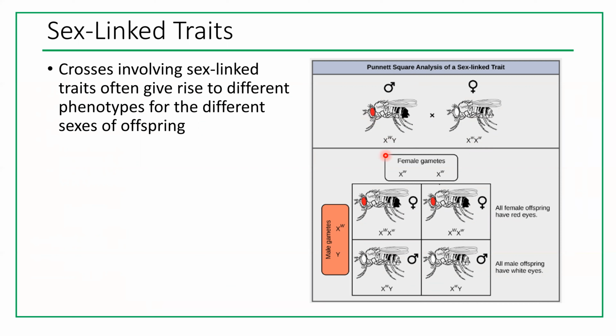Male has a red eye. And again, we're separating this X. So here's our female, X with little w, X with little w, and these are the male gametes. X with capital W and Y. And then we just fill in the Punnett square. And you can see that for female, we have what? 100% red eyes. For male, we have 100% white eyes, right? So you see the ratio is different for males and females.